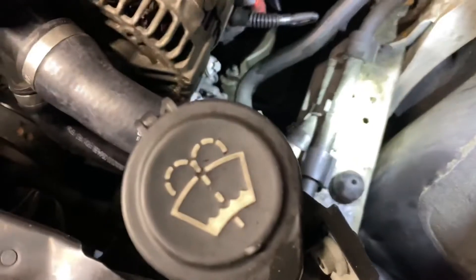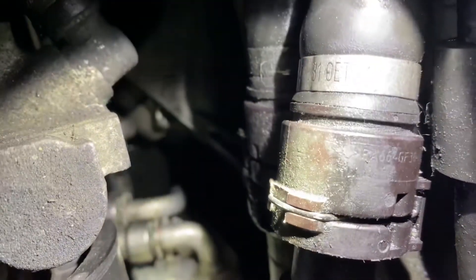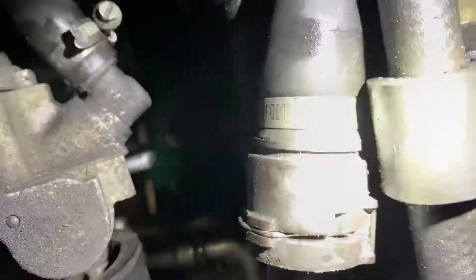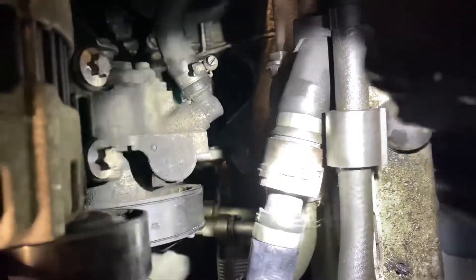Don't actually take this screw out — I made that mistake already, so you don't have to. Take your screwdriver and you can see there's a little lip in there. You just pull it and it'll come in those little grooves — there's a little indent groove where it lives, and it'll get pulled up to that first little notch. This one was the most difficult; I actually had to spray some PB Blaster in that little crack to relieve the seal, and then you just grab one end and pull the other.